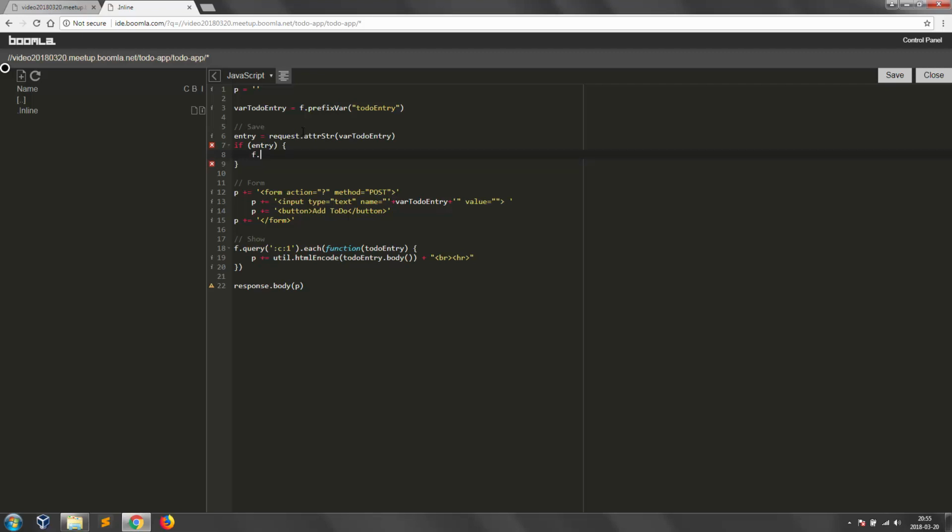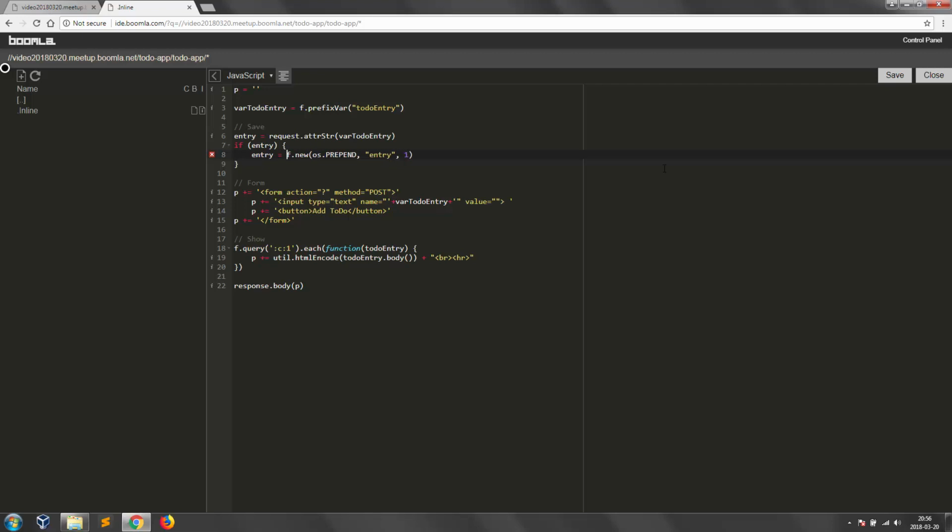Then what we want to do is create a new file in F, which you can do in f.new. We want to append it to this. No, actually we want to prepend it to the list, because the to-do list is an ever-growing list, and nothing on the to-do list ever gets done. So let's do os.prepend and name it entry and put it in placeholder 1. That's optional, but we want it in placeholder 1 because it's always very useful to just use 1, because trust me, it's better in Boomla.